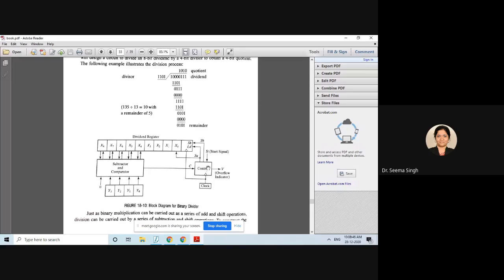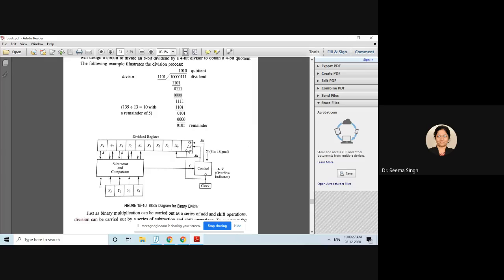Next, what happens? After the start signal and after the loading operation, then we start with the shift only first, because we know that you should have a place to keep your quotient also. So what happens here is, I will tell you in total. As soon as the machine starts, it shifts. Now you can imagine that when it is shifting, the data is filled from x8 to x1, and x0 is vacant now. X0 is vacant for what purpose? X0 is vacant to store your first bit of quotient.